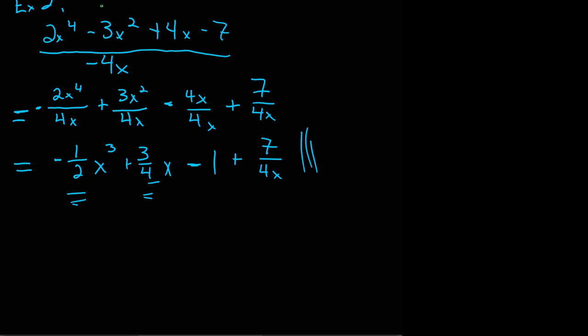And we could look at this as dividing this polynomial by negative 4x. And we get another polynomial form here with a remainder. And it's equivalent to what we did with divisions with numbers. And so this is dividing a polynomial by a monomial, and how it can help us.